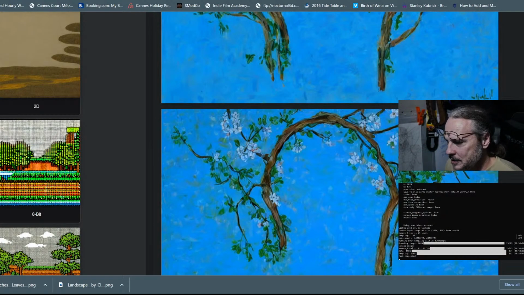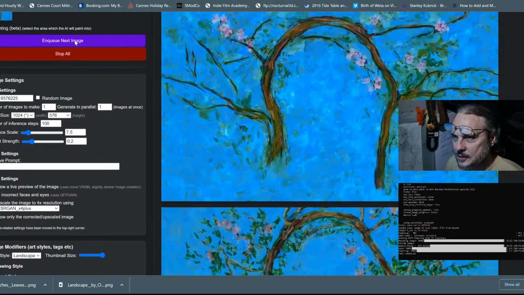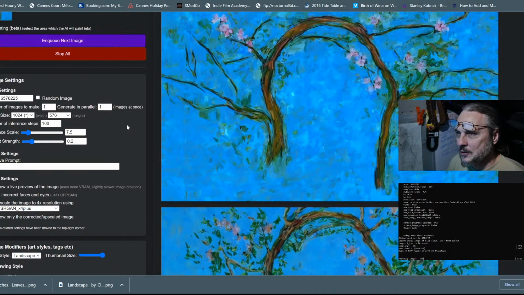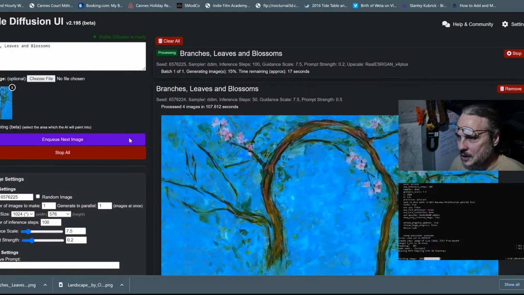So yeah, let's select that image that we decided was the one to go with. This one, use as input, because I want to create that upscaled final image. I'm going to change the number of inference steps up to 100. So it's a little bit more detailed, and it's going to be 4 times the size. Okay, I can't believe I forgot that step. All right, and that's the one that we're going to actually bring in as a new layer.